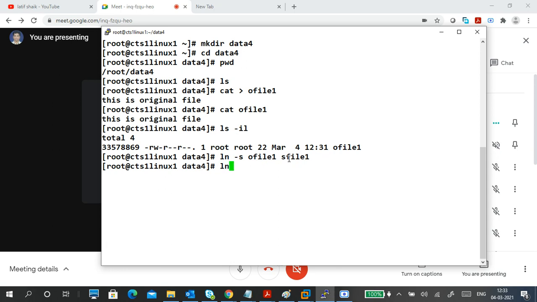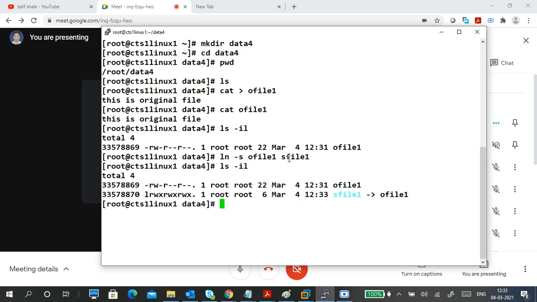So, I'm also creating a hardlink file immediately, otherwise we will verify. You can see this is the inode number and this is the inode number, so one number is different. And can you see this is a permission, it is getting a different kind of permission. An l means it's a soft link file, it represents a linked file, and that too soft link file only. And we got an executable x symbol also there. Link counter is showing 1 only, and next are the user, group, size. Now size is only 6 here.